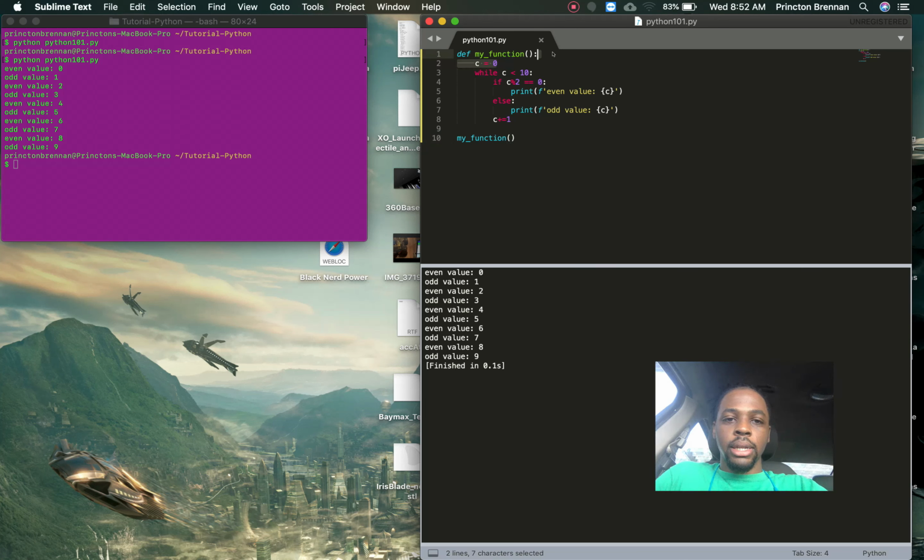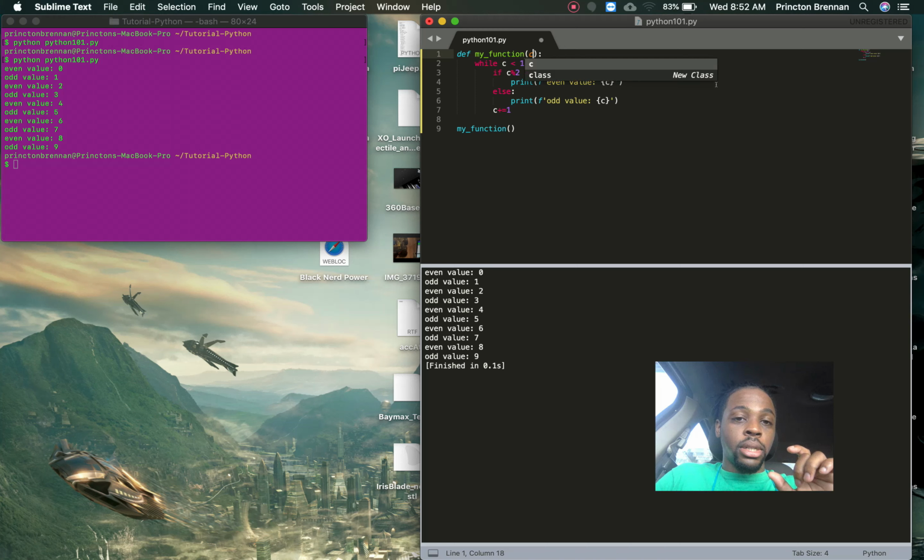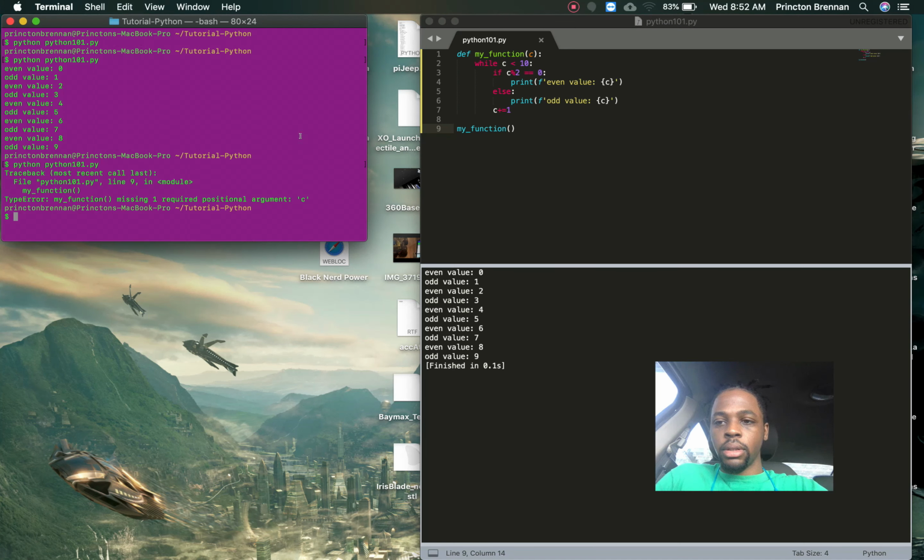So let's get rid of that, and we're defining our function with the expectation that a value will be passed in. Notice if we don't pass a value in, it won't work, so we need to have a value. See, now we get an error. It says my function missing one required positional argument C, because we defined it as C here.